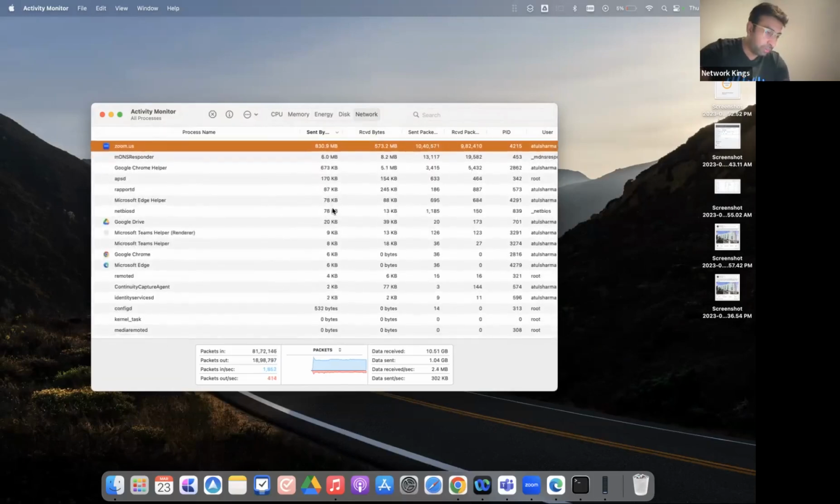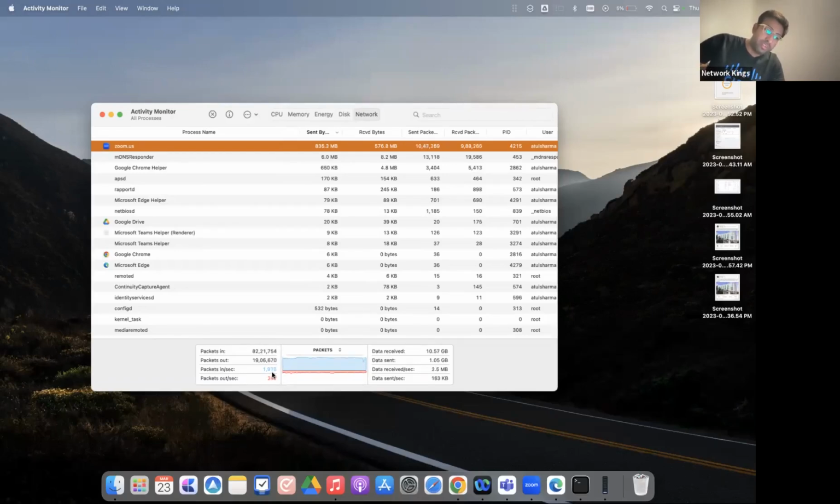Rest other things are okay because I just turned on my laptop today. You can see how many packets. Whatever I am speaking right now, whatever I am showing you, all that information is going in the format of packets. Packet out, packet in, packets per second. My computer is processing 1900 packets every second. See how much I am speaking today.